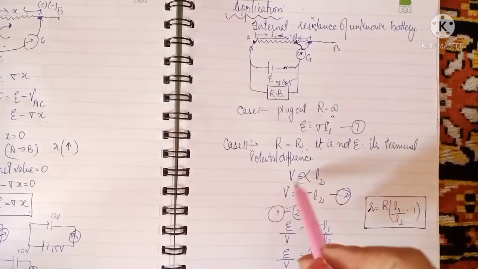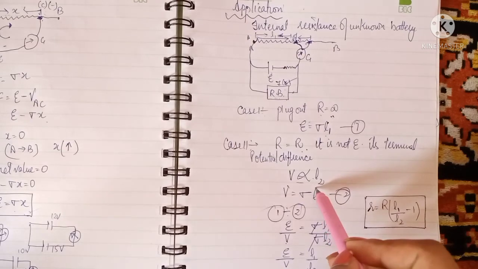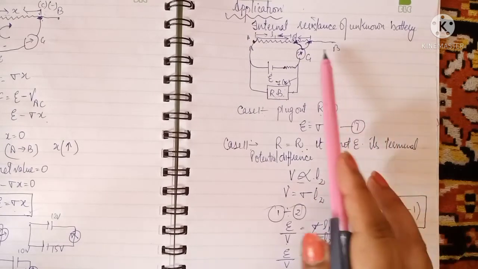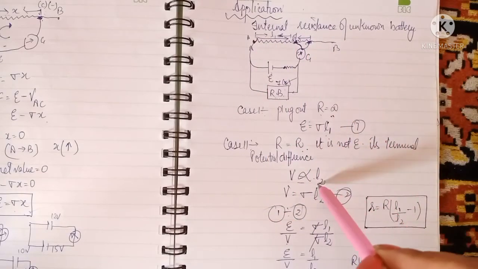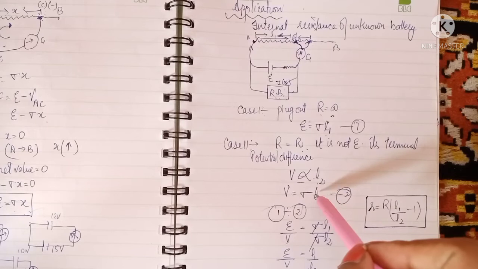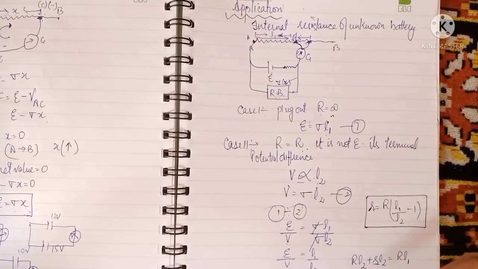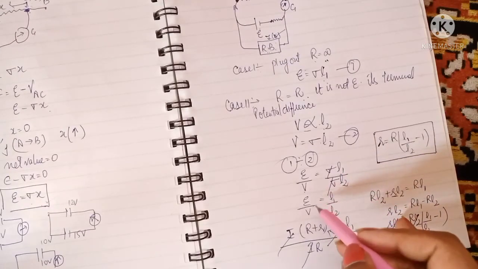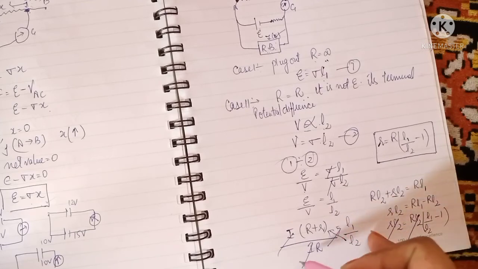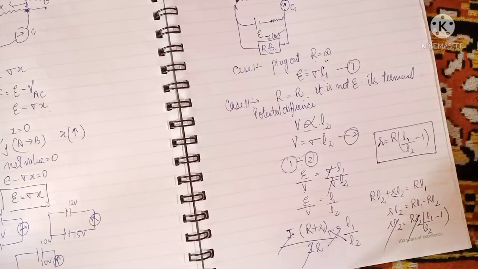So the terminal potential difference is always directly proportional to the length where the galvanometer gives 0 deflection. So let's say the point is here and this length is L2. That's why I have written V is directly proportional to L2, and the proportionality sign is removed by sigma, so sigma L2. This is the way we divided, and we know that the EMF is always equal to I(R plus r), and that is why we have simplified, and this is the value we will get with the help of this.